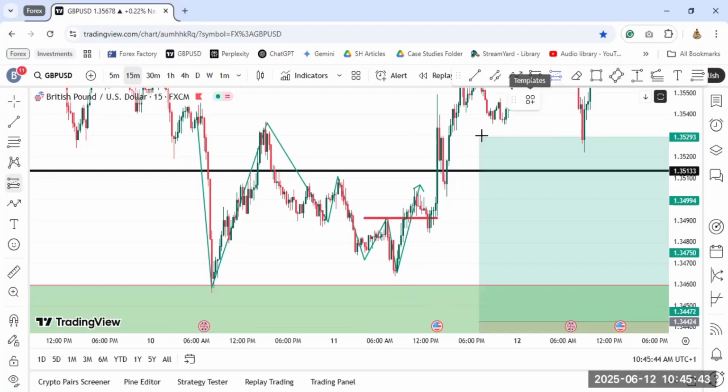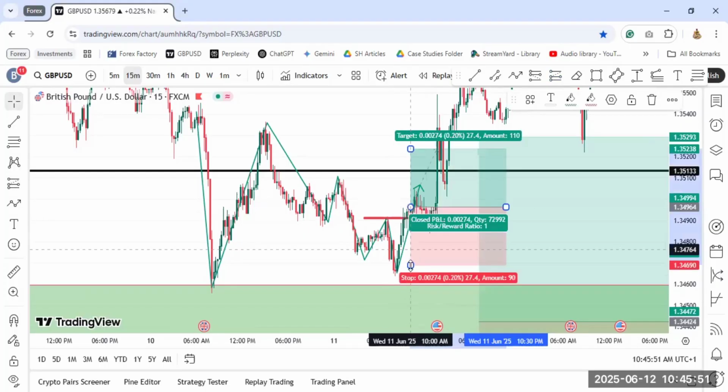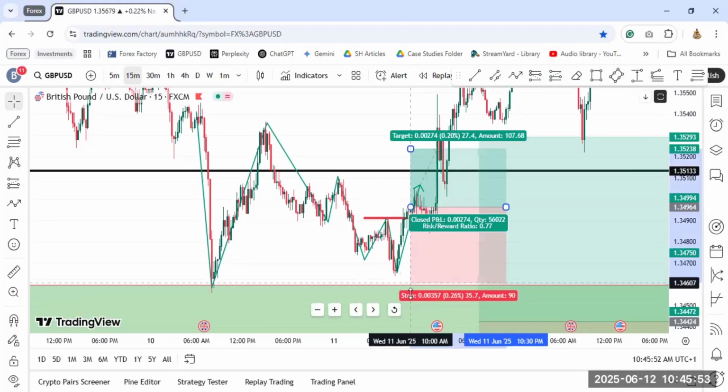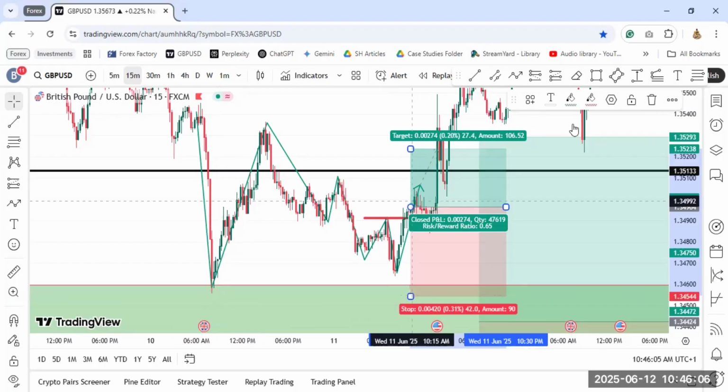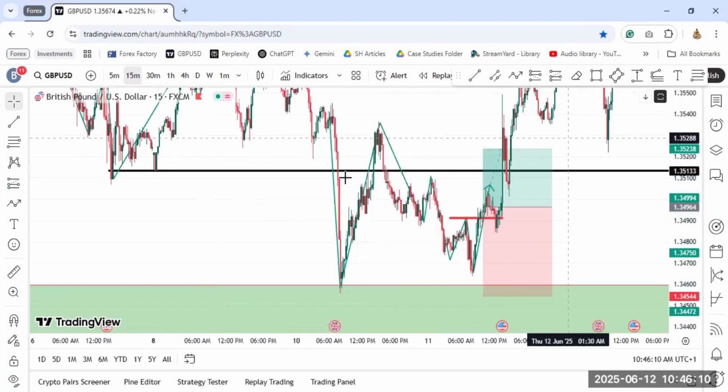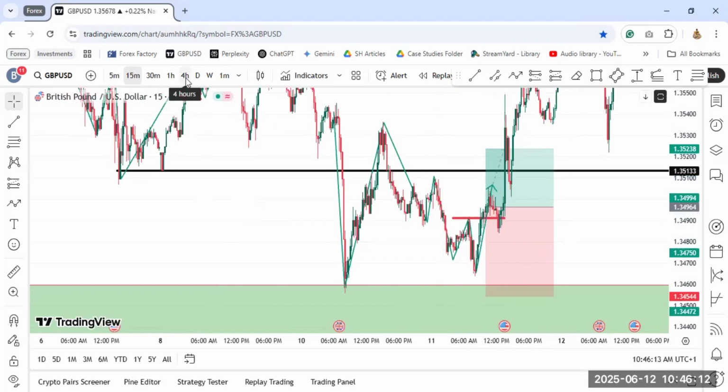You go for a buy when this has been broken. Any candle that breaks above this, you take your entry here. Your stop loss is going to be below this low, and your TP is going to be the next highest point on 4 hours. So let me show you the highest point on 4 hours to clear the high.